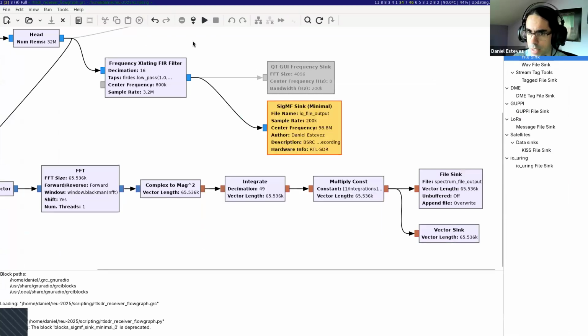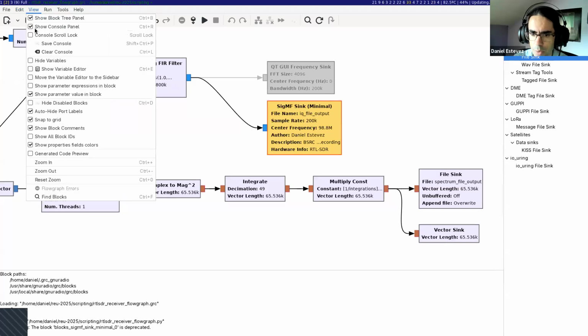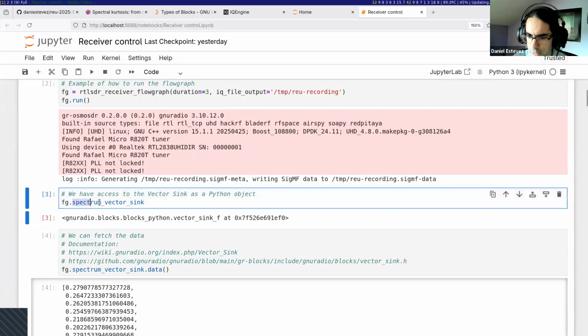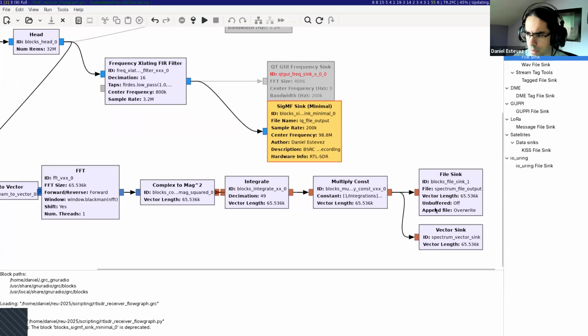Something important is we need to show all block IDs. All of the blocks have IDs like these, blocks file sink 1. And that is the name of the member we need to specify here. So that's how we can select each of these in Python.